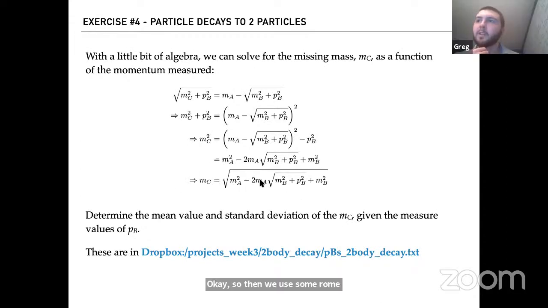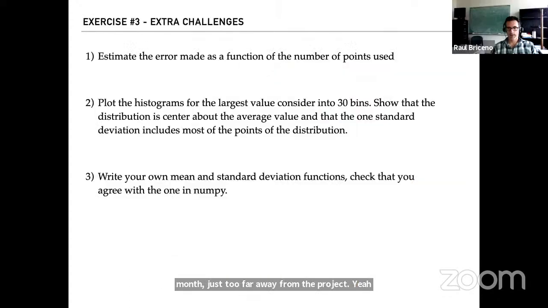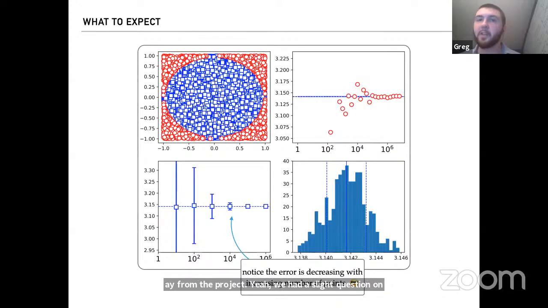Raul. Yep. Can I stop you for a moment? Just before we get too far away from the Pi project? We had a slight question on the Slack that the students have been talking to each other about, but it was about runtime. And it's been a minute since I've run this. Does this take a while, or should they expect quicker times, slower times?